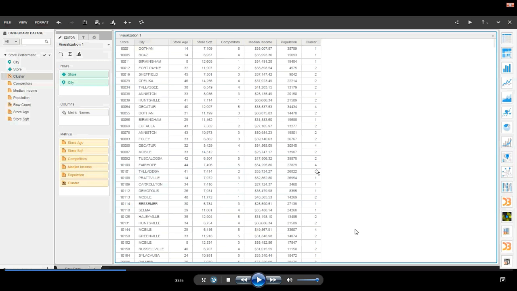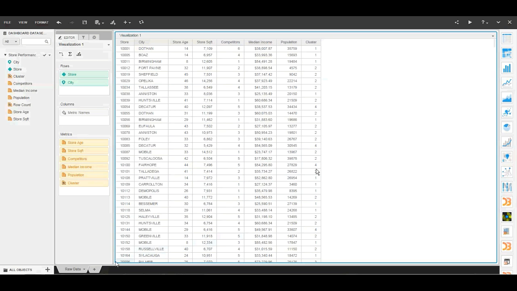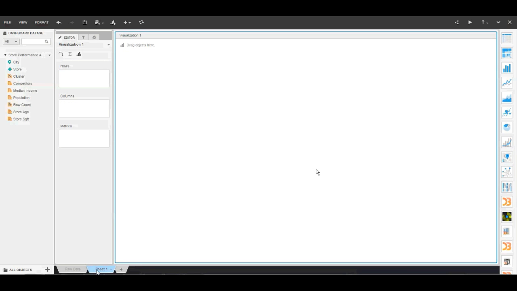So let's add a sheet to this dashboard and plot the stores based on 2 of these metrics. Let's look at the stores in a scatter plot.